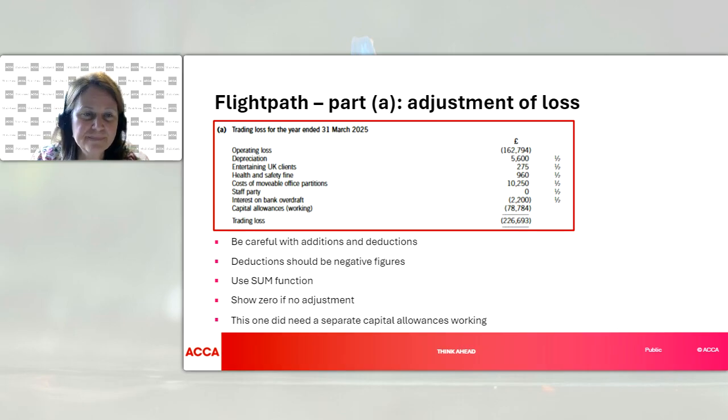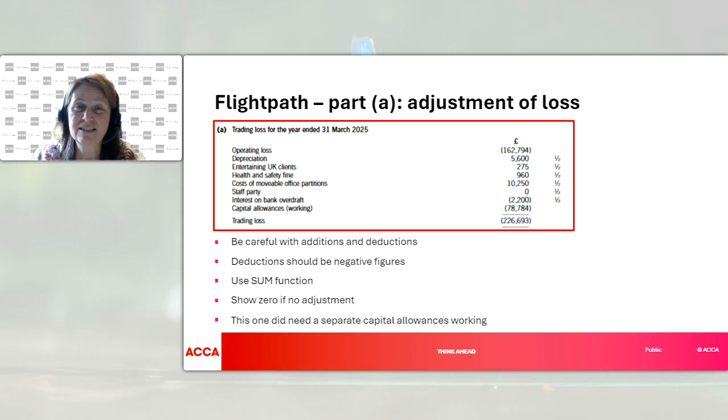And for this one, again, we had capital allowances, but it was a bit more complicated. Because there were values brought forward, and I think several additions and disposals, it was better to do a separate working for capital allowances. And it's absolutely fine to do that. You could always do a separate capital allowances working, but you don't necessarily have to. I think one of the most common questions I get asked is, oh, some people do capital allowances like this, some people do it like that. Which pro forma is correct? I'm really confused.